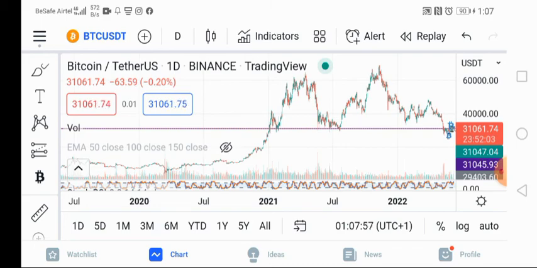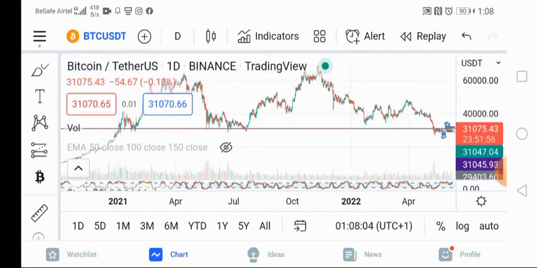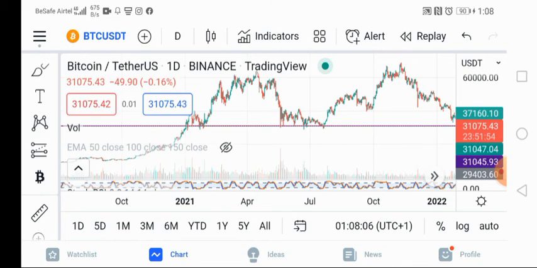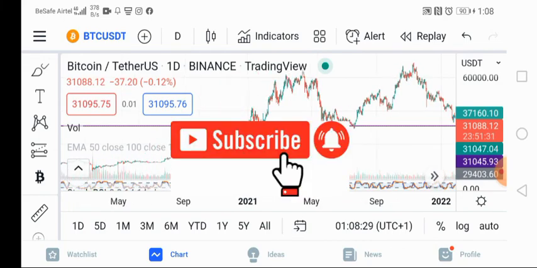And how to do this is wait for a retest. Most times the market doesn't just go up like that. When you go to the lower time frame, try to wait for a retest of that particular support, that particular area of interest. Once you wait for a retest and you see that it has retested successfully, like it has come to that point and has refused to break, then you can go for a buy, basically. So these are what you should check.